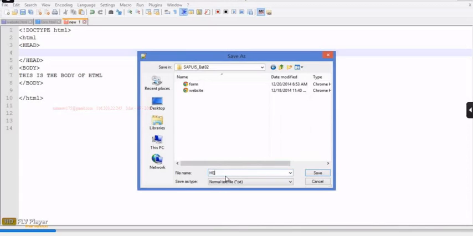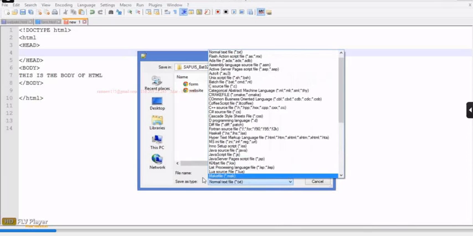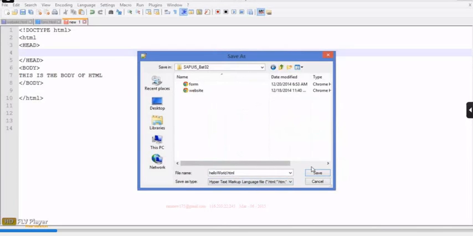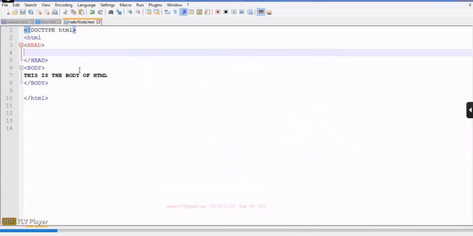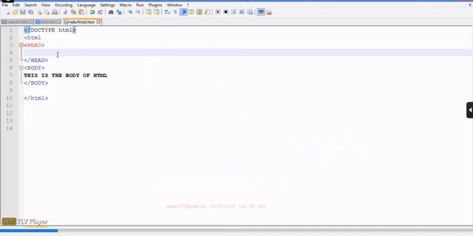The naming convention of HTML files will always be in lowercase. For the type, when you open the file type in Notepad++, you will get so many options. Just go to hypertext markup language and save it. Notepad++ is clever enough to show that there are some tags, and now it is showing them in color. So let me save it.